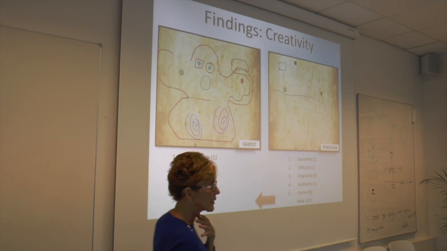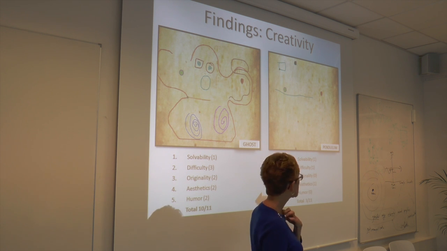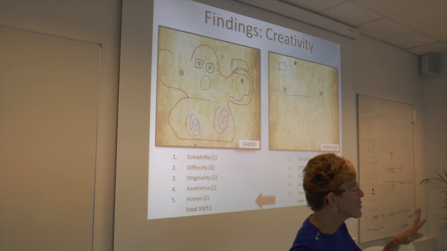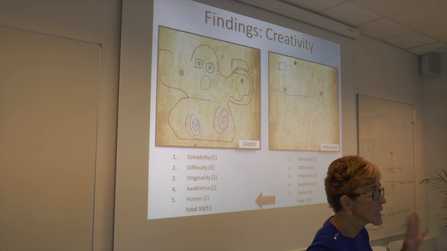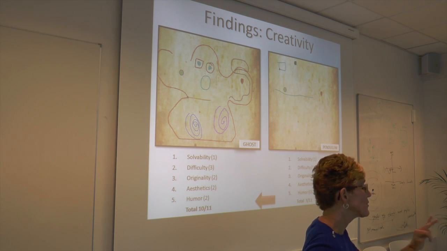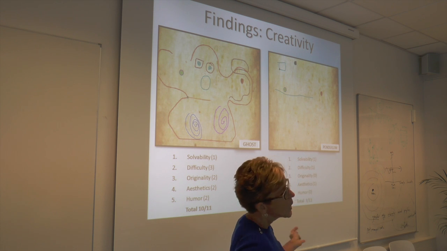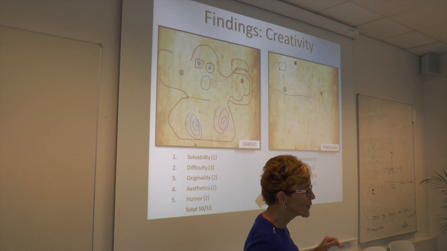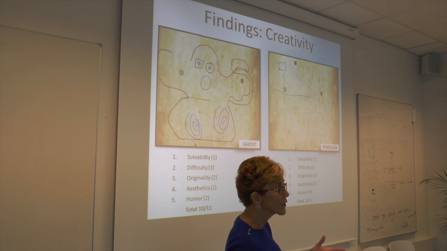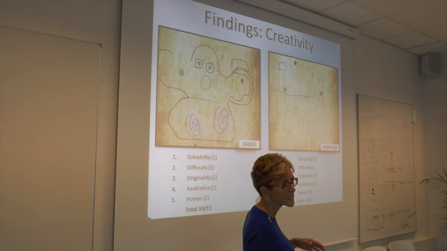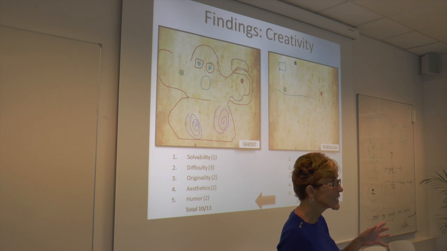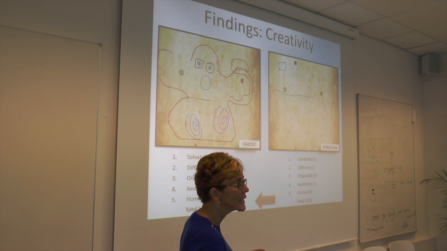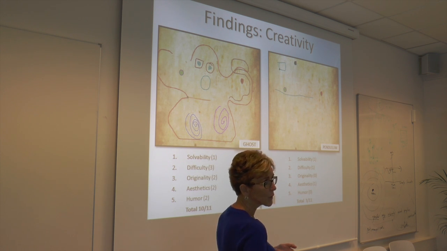So just like with the difficulty index, we had some creativity rubrics right here. Remember they played the game for 4 hours, and there's a level editor that's part of the game itself. So after 3 hours of gameplay, we set them up in the level editor and we told them, create a level, a really cool level for your friend to play. You have 30 minutes, go for it, do whatever you want, make it super cool. And the only criteria was the level had to be solvable.